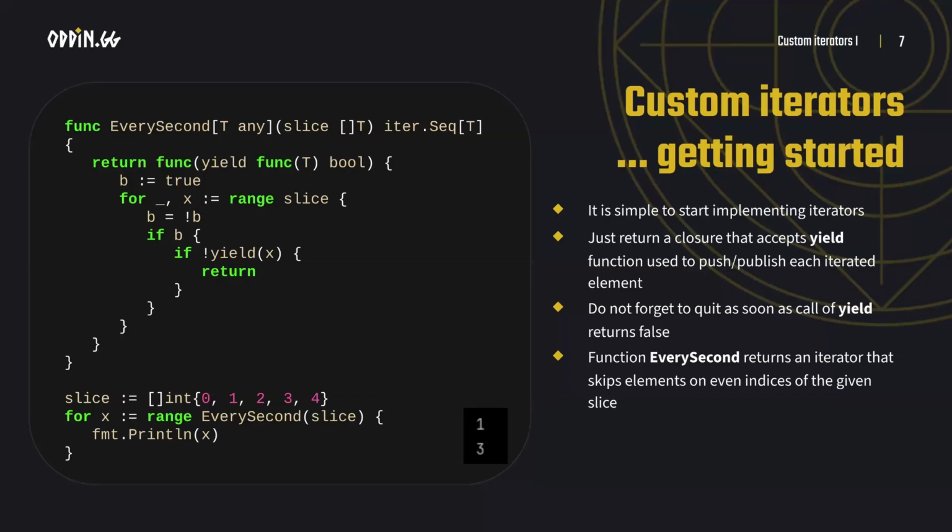So for this example, the slice 0, 1, 2, 3, 4, it will return just 1 and 3. If you take a look at the code itself, you can see that we are constructing a function that takes a function from the outside world. This is the yield function. And every time you call yield, you are publishing one value out. So this is how you can write a simple iterator yourself.